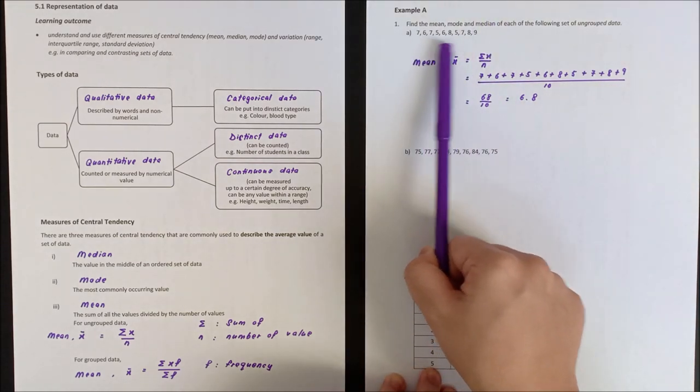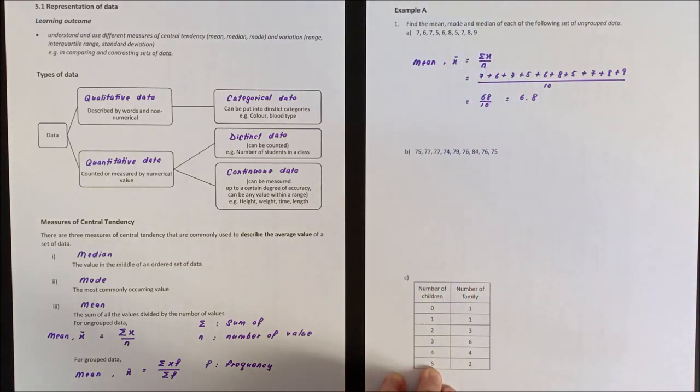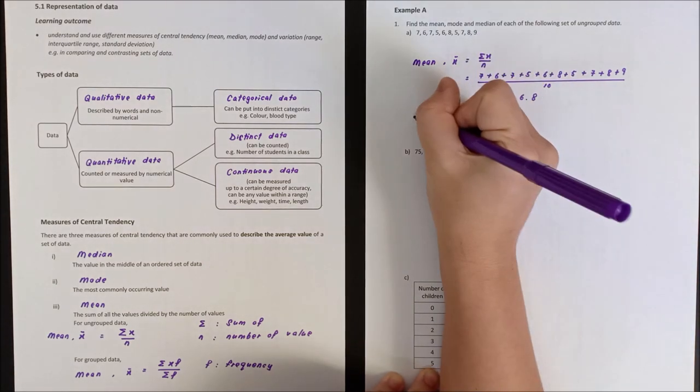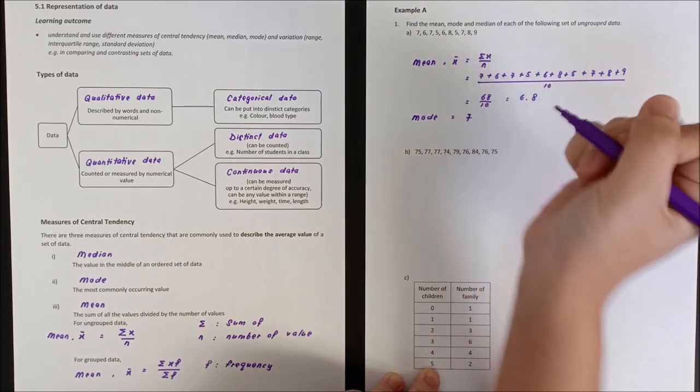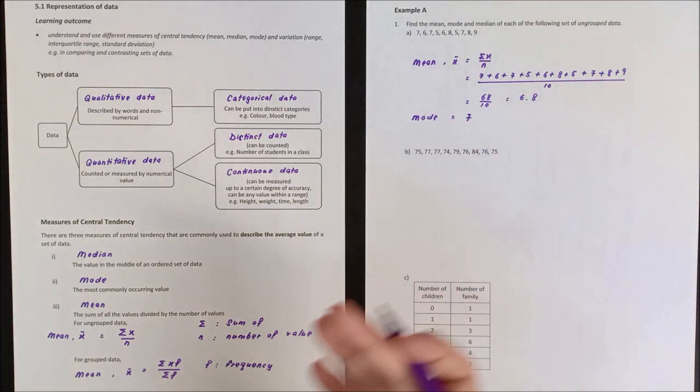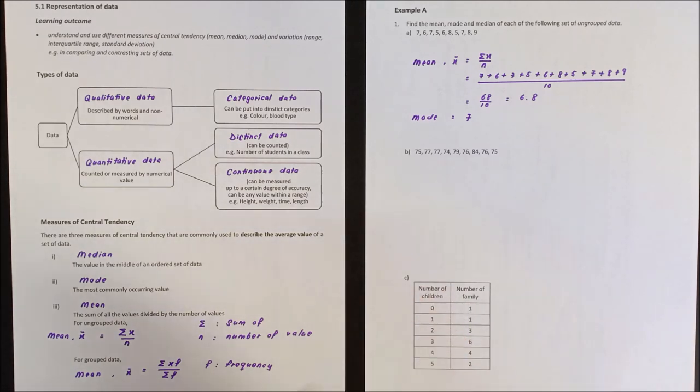So that's why when you look at this data, you can see there are 2, 5, 2, 6, and there are 3, 7. So that's why your mode will be 7. Basically, it's like what is the number that the frequency is highest, which is the number occurring most of the time. Okay, so mode is 7, just like that.